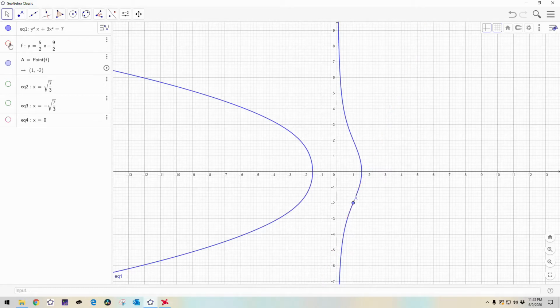Okay, and then the vertical tangents, you can see they were at plus and minus square root of 7/3 for x, and they are in fact tangent there. They are a vertical tangent, and notice it makes sense. Look at the way this thing curves around back on itself right there, right? You're getting a vertical tangency on that point, and the same thing here. It's curving back around towards the same direction it came from.